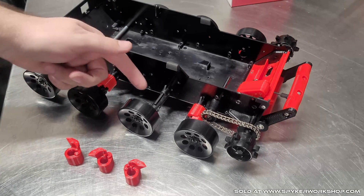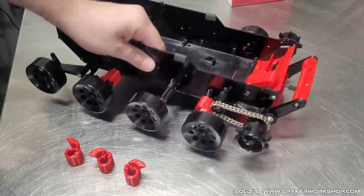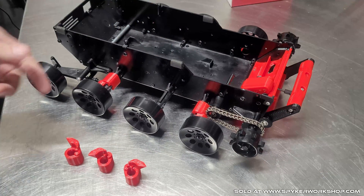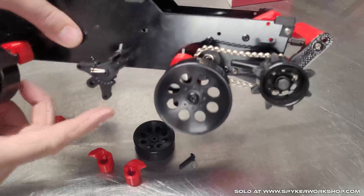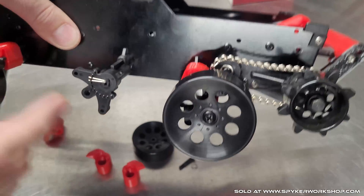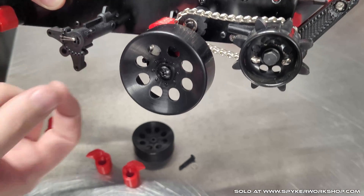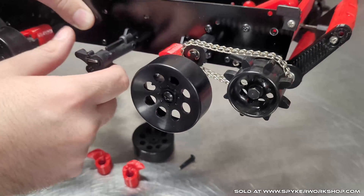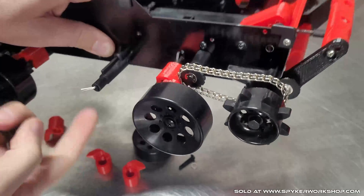This modification is actually permanent, so if you don't want to lose the suspension you might look for some other way to do this. But basically I'm going to unscrew the wheel. With the wheel removed, this is the spring device here, so we need to get these cut off so we can get this out. You can actually just pull it out with a little bit of force and it will kind of bend the springs.